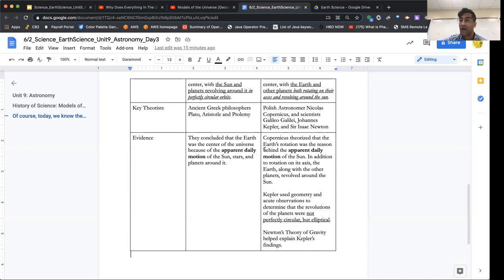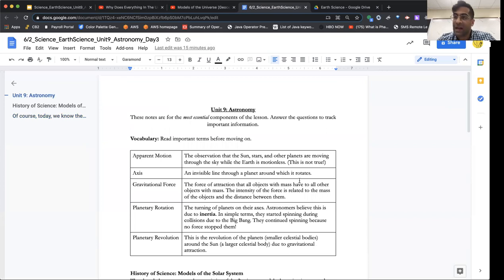And of course, the orbits of planets that were generally closer to the sun at all times during the year, those orbits were much faster than the orbits of planets that were farther away, all corresponding to his theory of gravity, which held that the farther away objects are, the weaker the force of gravity is between them, and the less massive objects are, the weaker the force of gravity is between them. So we have all this new evidence that helps us understand why we are among other planets that are revolving around the sun, and also why the planet is rotating.